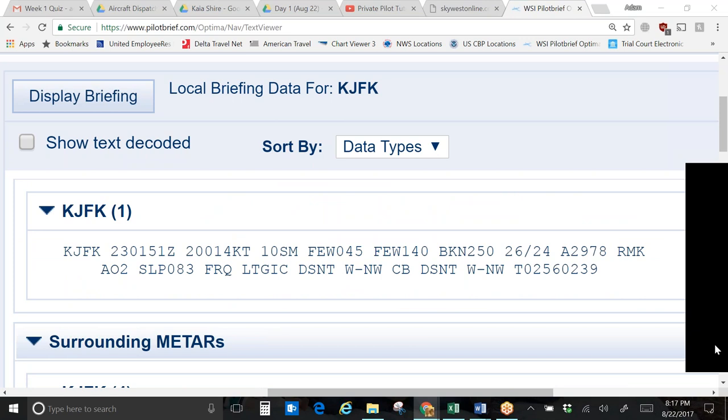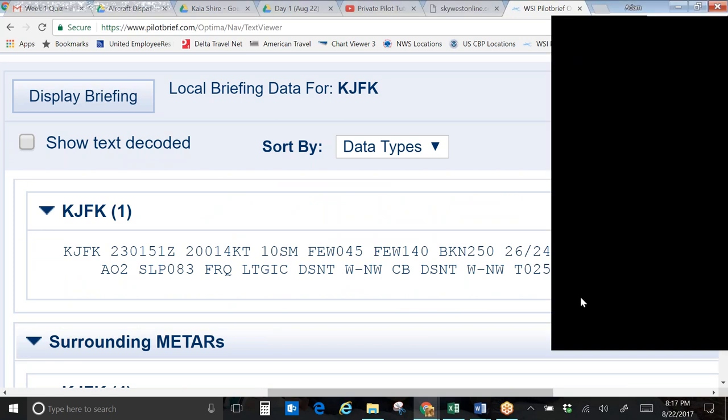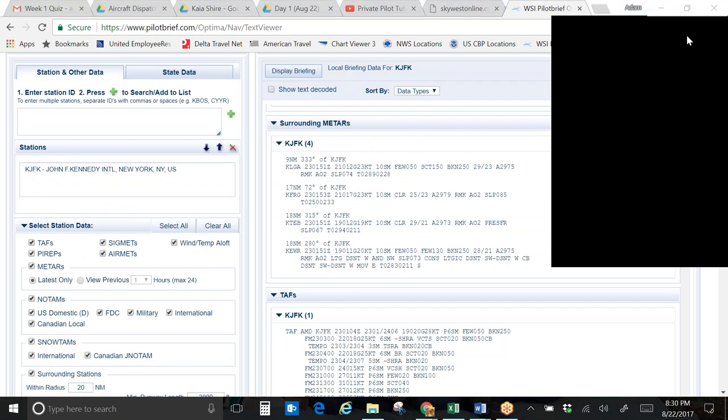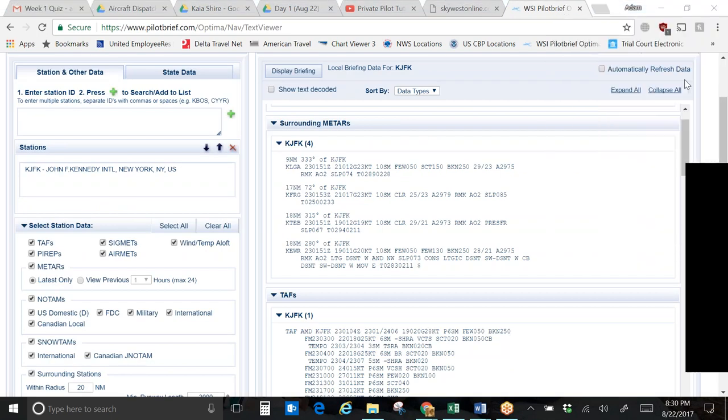It's kind of cool. You just read those and visualize what's going on with the clouds coming in, coming down, moving out, just by reading this one. It kind of just becomes second nature reading them. By the end of this class, it'll be just that easy for all of you. So don't be too worried about the Zulu time.